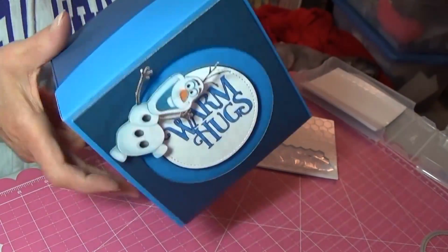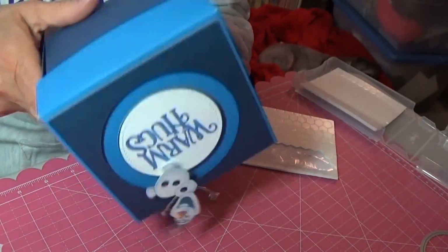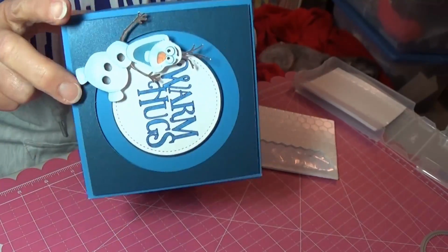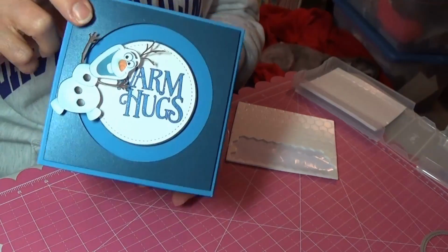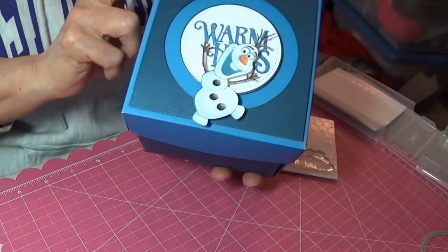Look at him fly. Kids would love this box. You can make him spin all the way around, and wouldn't this be really nice to send in the mail to someone, sending them nice warm hugs in the winter. So there you have it.